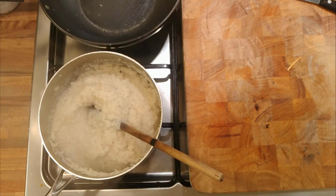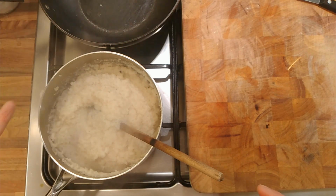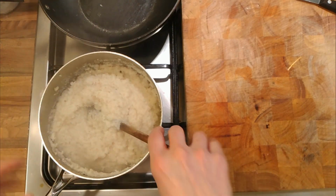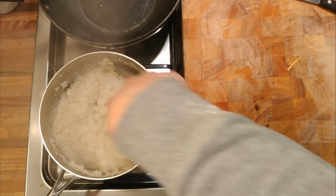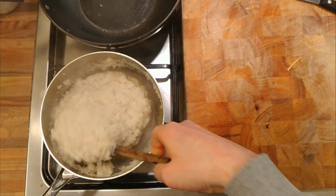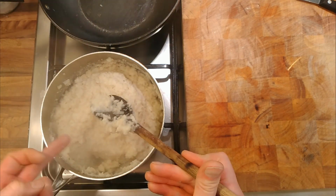I think it must have been down to the toasting, that it's formed like fractures in the rice, and then when it's been heated up, it caused it to fall to kind of bits. So toasting it and then turning it into a savoury rice thing doesn't work. But it does turn it into a porridge, doesn't it? It does turn it into a porridge.